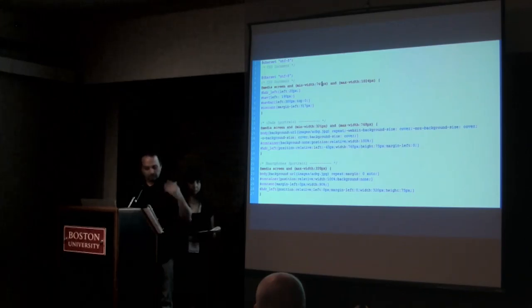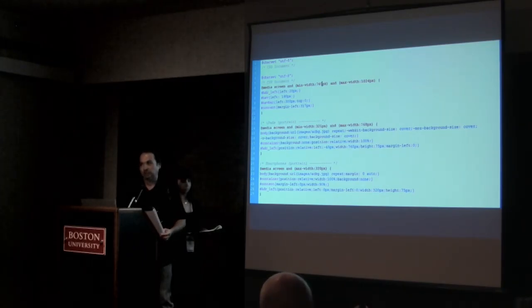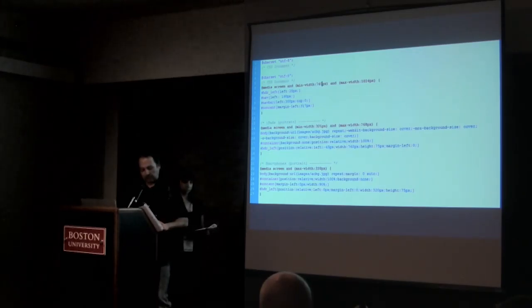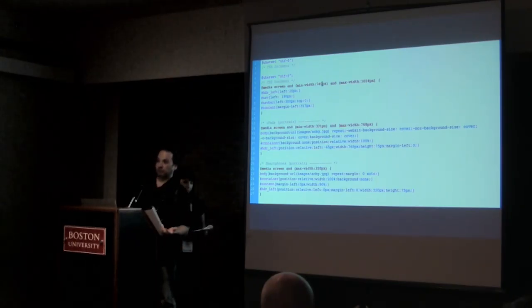Once I'm done with my style sheets and everything looks good — I spend most of the time on the style sheets — I start tweaking my content: getting the menu set up, getting the menu styled, adding extra content into pages, installing my plugins, testing out the plugins. One thing I've also got to say is donate. If you're using a free plugin, donate to the developer. They're the Jedi of this community — they're the ones that really make WordPress happen. Whenever you're done with a site using one of their plugins, slip them a few bucks if you get a chance.